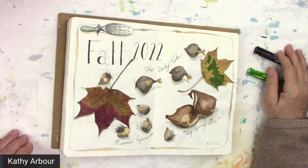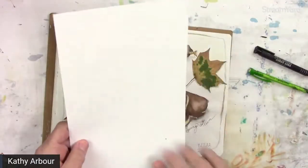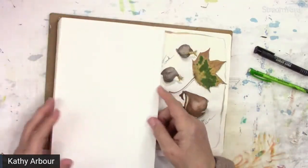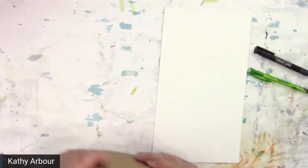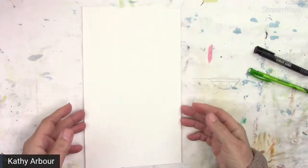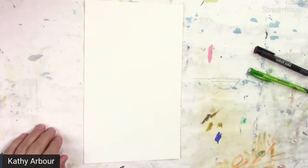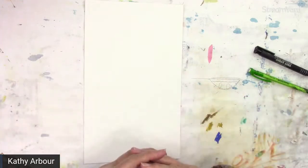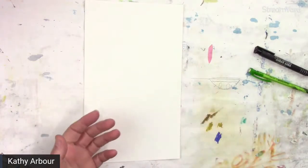So I thought today I would start off with a piece of watercolor paper, and then I'll cut it and glue it onto one of these pages in here. What I typically do is, it's going to be the letter O. You can either get a stencil and put your letter O in, or you can draw it in, whatever you want to do. But I usually have some kind of an idea of how I want the illuminated letter to look. Shape-wise, I'm going to do it gold.